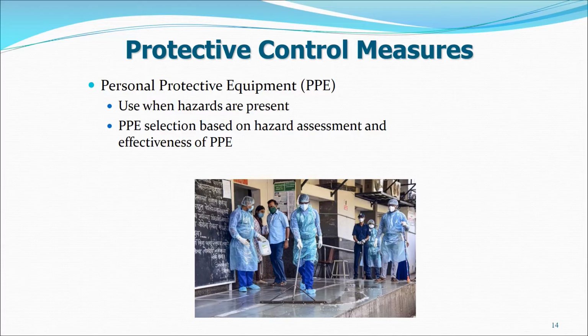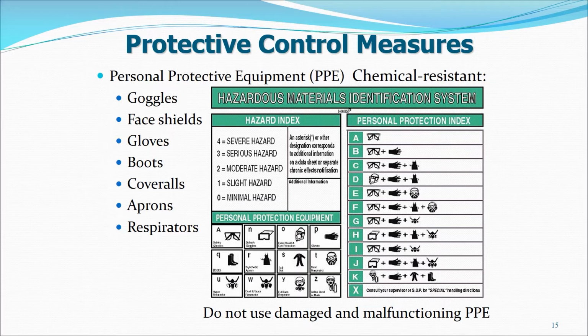The employer assesses the need for PPE by looking at work areas and identifying sources of chemical exposures. Appropriate PPE is selected based on the assessment of the hazards and an evaluation of how effective the PPE is at protecting from the hazards. You may be required to wear goggles, face shields, gloves, chemical-resistant boots, chemical-resistant coveralls or aprons, respirators, etc. The PPE must be designed to be resistant to the chemicals you are using. You will receive additional training on the PPE you are required to use.